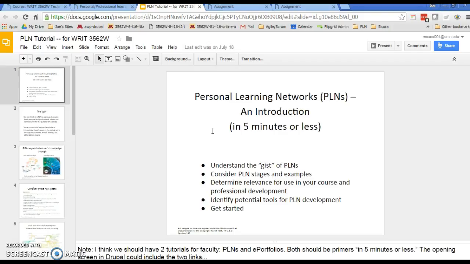So as you think about the people and the organizations and the online resources that you can tap for information and with whom you can share information, you can see that you could grow your personal learning network pretty quickly. It's good for networking in terms of your own professional development.